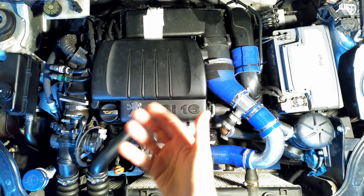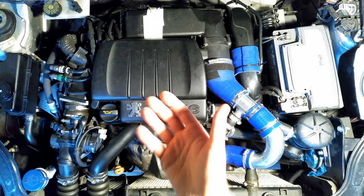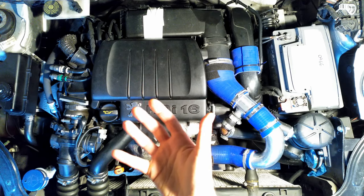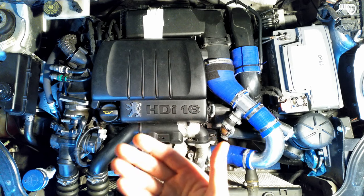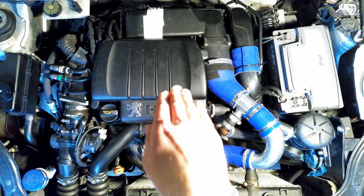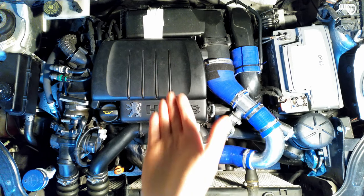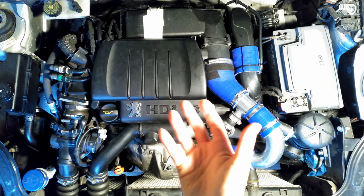On different forums somebody will always tell you it's the valve stem seals, but I don't believe it's the valve stem seals because you have other associated symptoms - like puffing blue smoke when pulling away from traffic lights, or going downhill in gear and pressing the gas at the bottom. I have none of those.